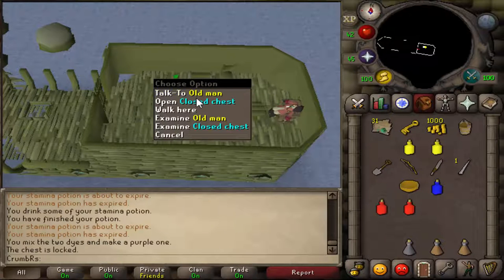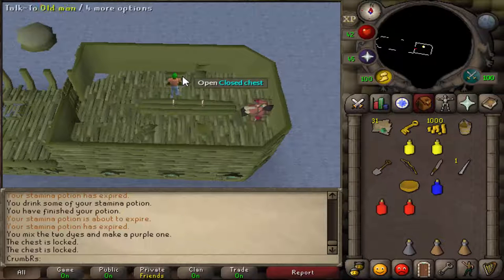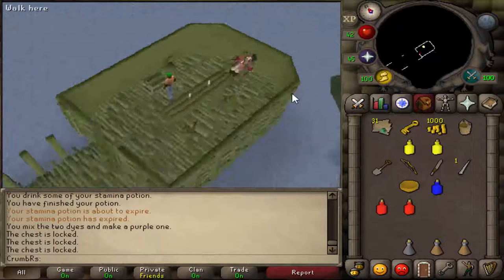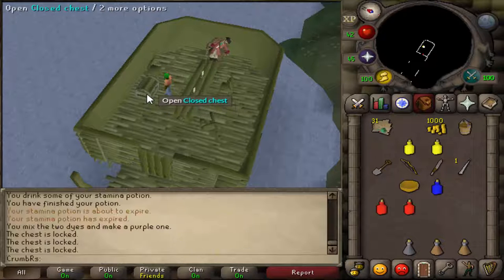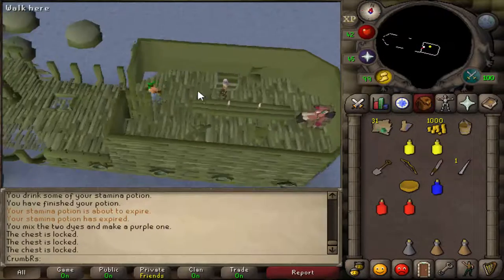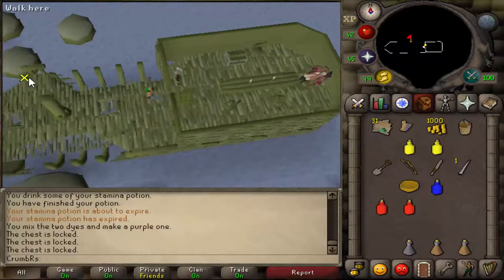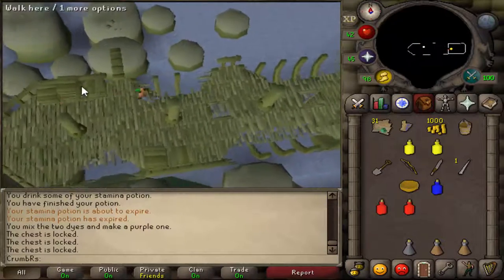He trades us a key for the toy boat. Open the closed chest in the north of the room. Sorry, use the key on the closed chest. Now we can open it, and once we open it, we will get a map scrap. Let's make our way out of the room now and head north. You'll see a gangplank across that.